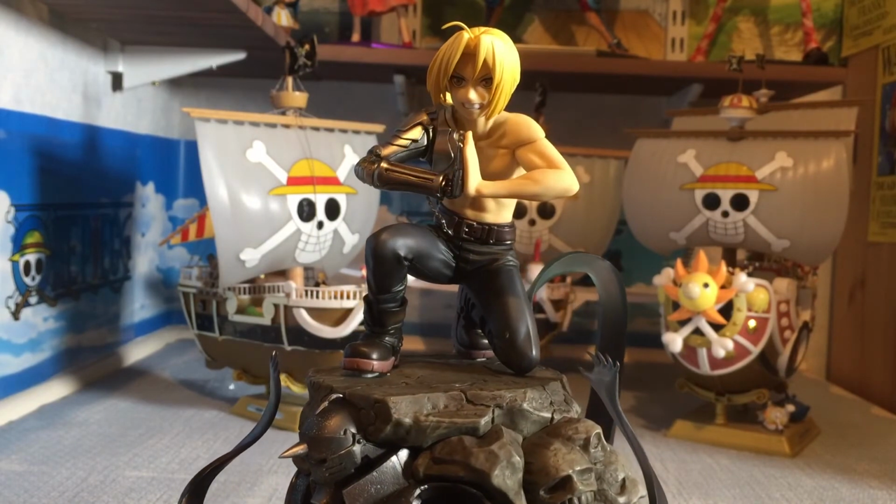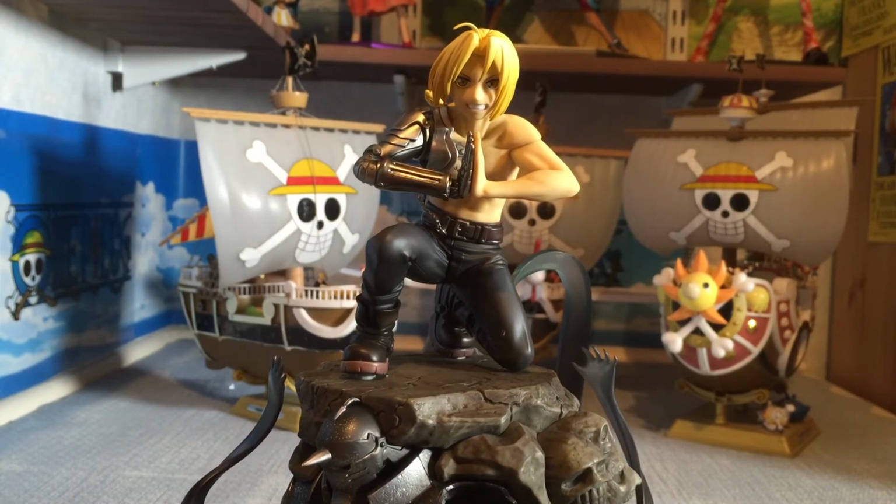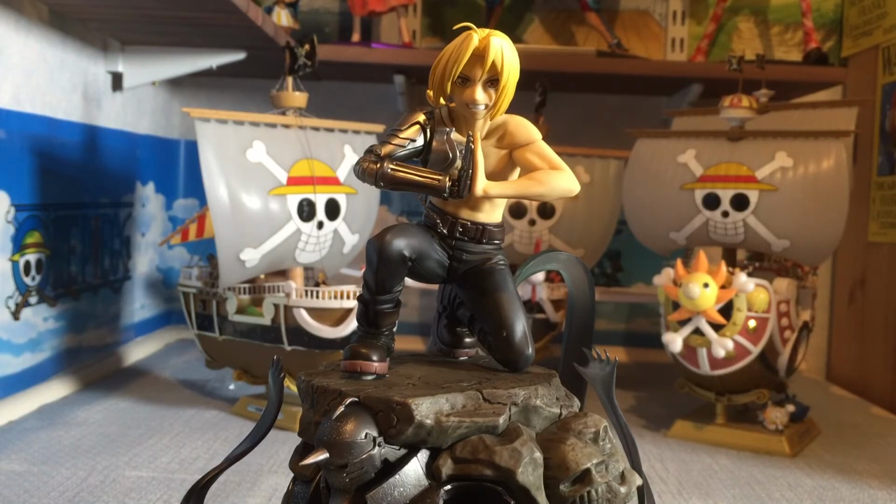And as much as I'd like to have done a proper review like I've done before, I just wanted to do an unboxing. Like I said, I'm just that excited. And I still feel really excited about him, even though I've got that white mark there, which is going to suck because I can't really use this option.